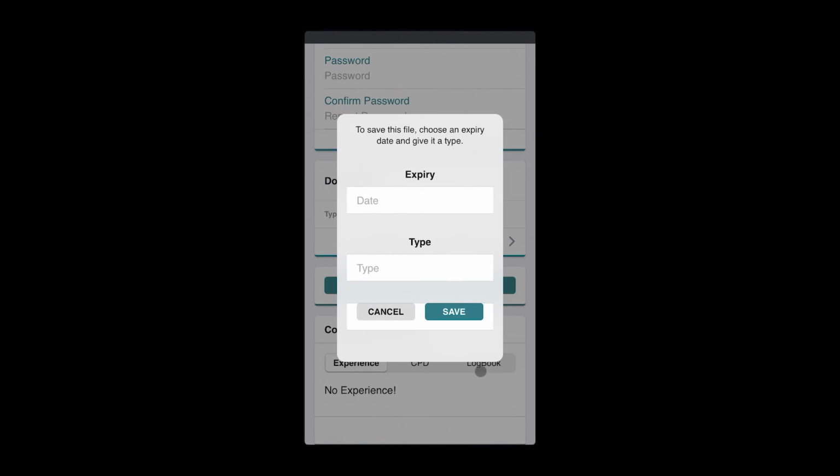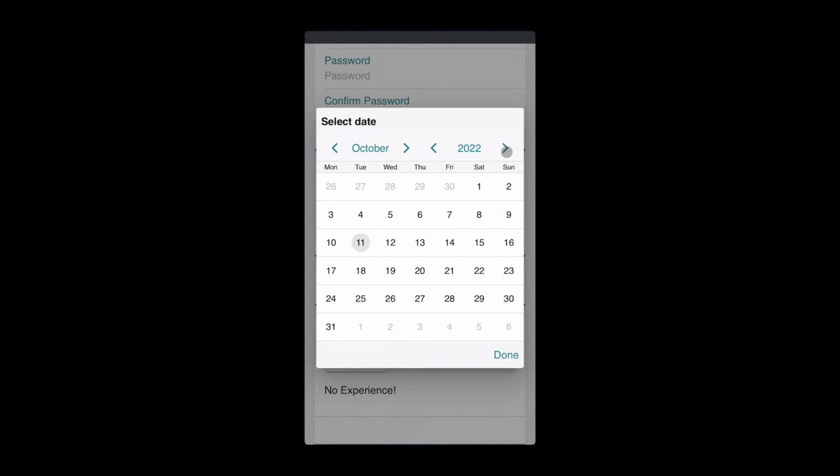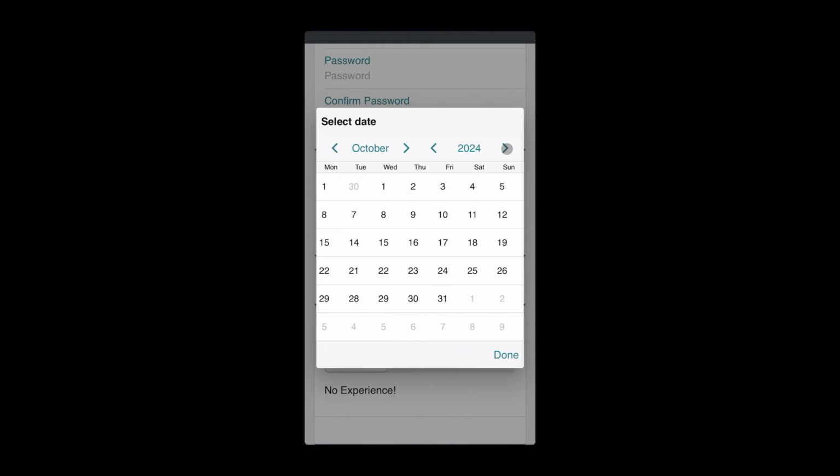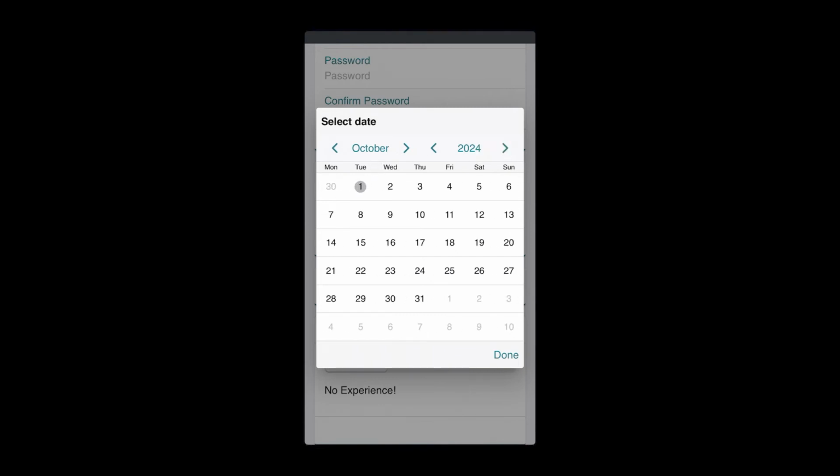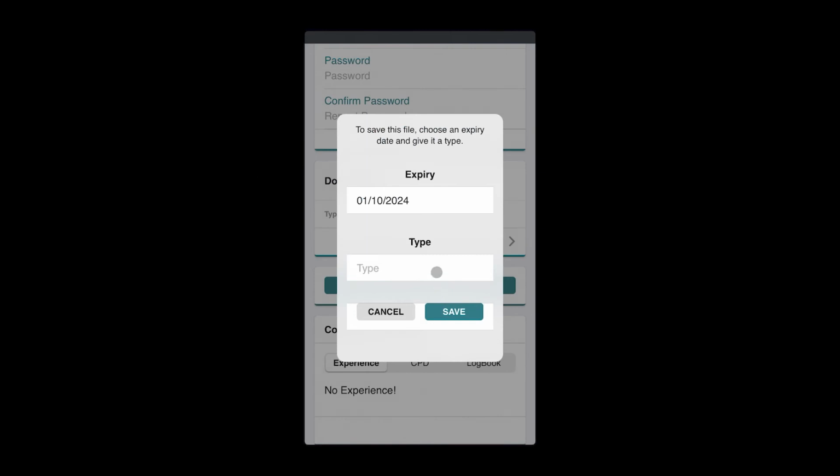As this is a first aid certificate, it expires in 2 years. So I'm just going to select the expiry date there, the 1st of October, and click Done. And then you can write in the type of form, which here is the first aid at work. And then we press Save, and that will populate into your documents.